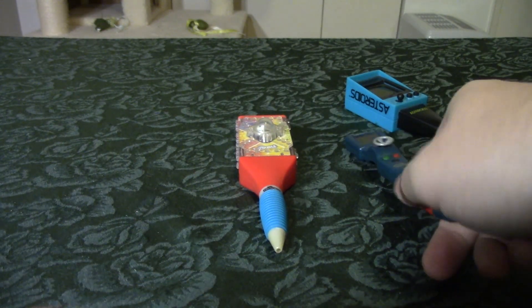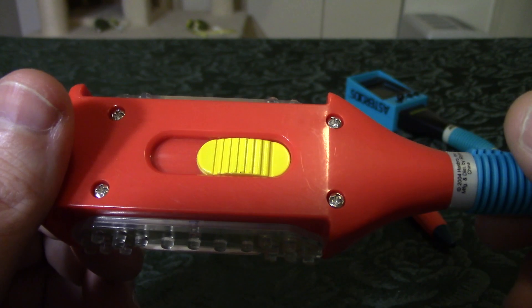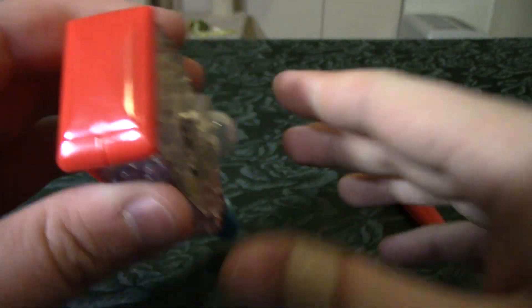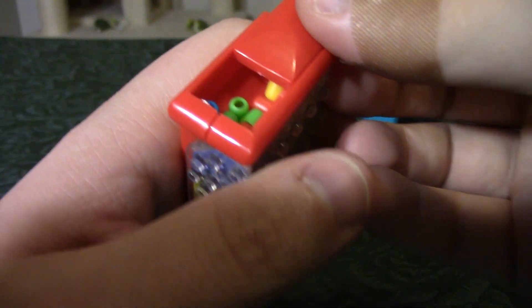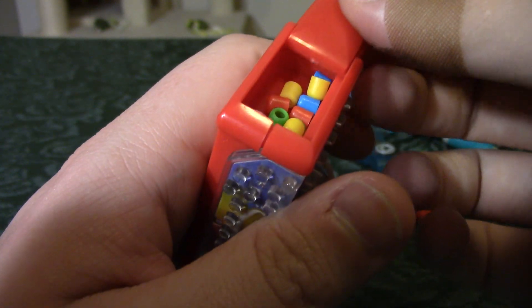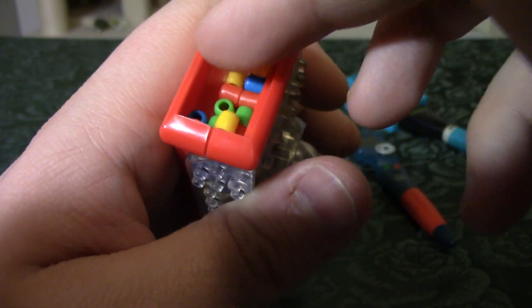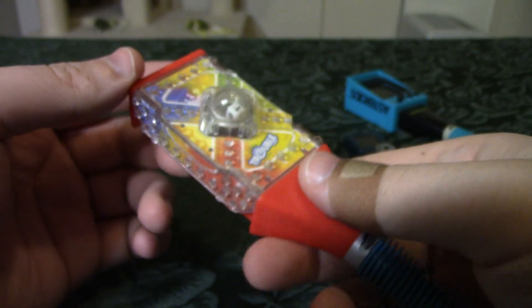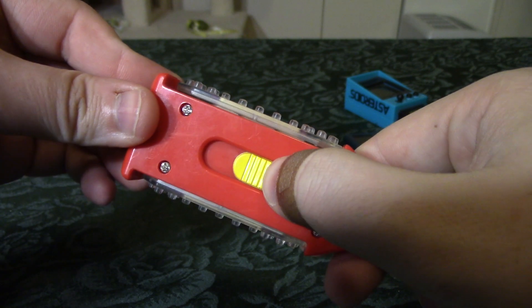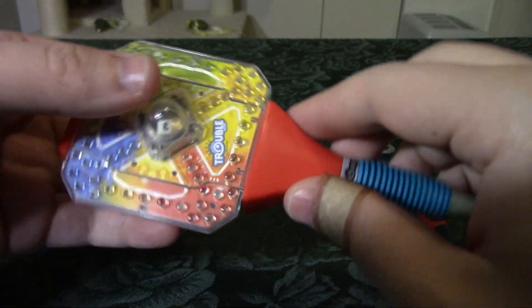I don't want to spend too much time on one pen because we have a lot to go through. Like this one — this is an entire board game on a pen. It's the game Trouble! You open the top and there's all the game pieces in there. Each player has three pieces instead of four like the normal board game. To get the full board you flick this up — there's your full board, and you've even got the popper so you can never lose the dice because it's stuck in the dome.